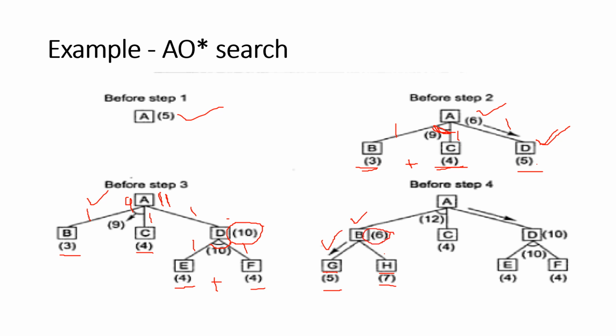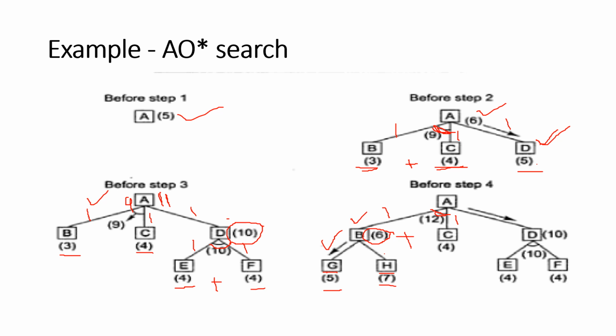Then we will see here we have an AND arc. So we have to solve C also. So 6 plus 4, 10. Here the path cost is 1. Here also the path cost is 1. Total 6 plus 4, 10. 10 plus 1 plus 1, 12. So here we can solve A by solving 12.